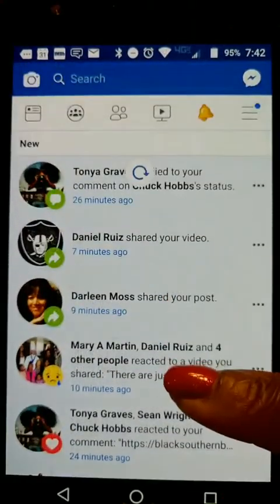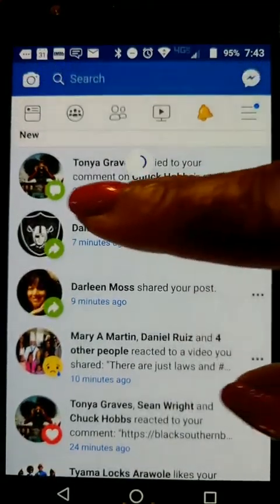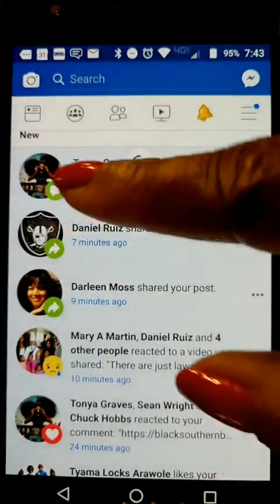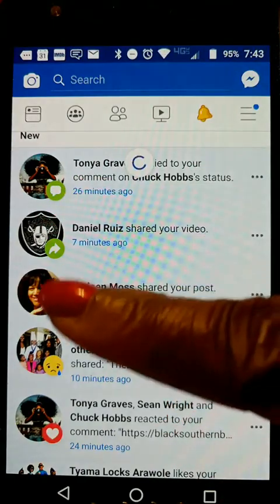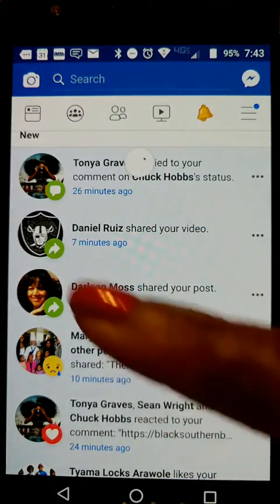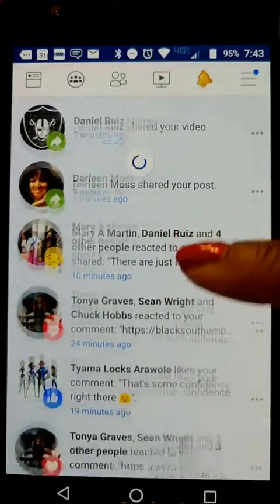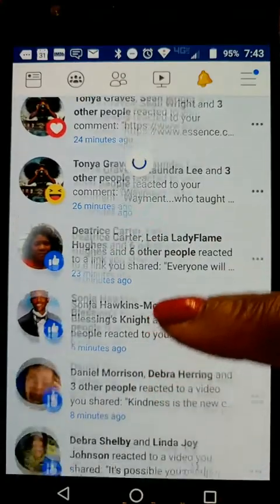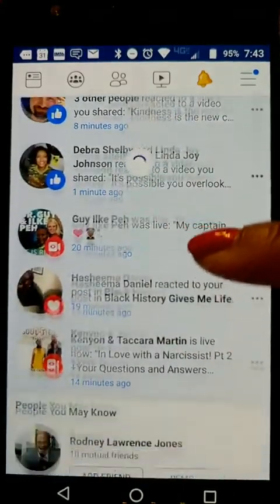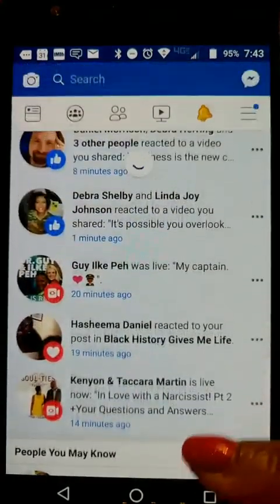All right. Facebook is really good at that. They've got the new green chat button letting people know that you're being responded to. You've got the green arrow to let people know that people are sharing things. And then you've got all of the other responses to either things you've said or comments you have made.